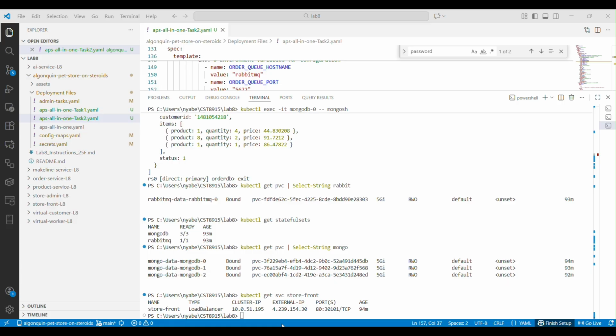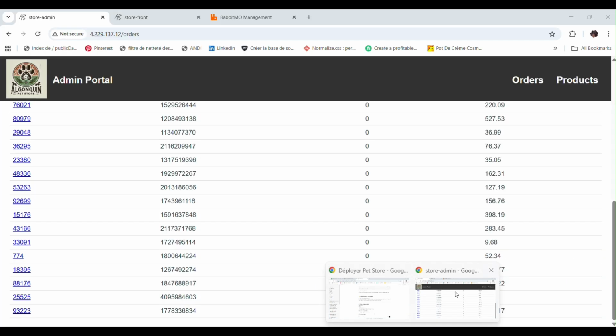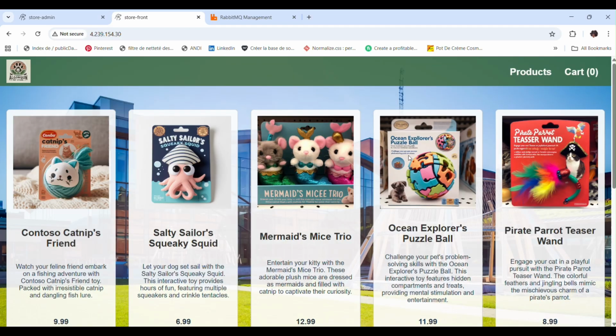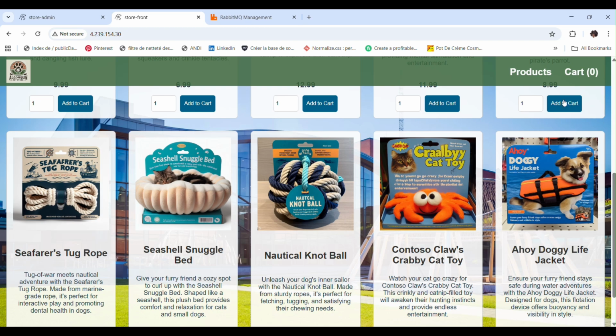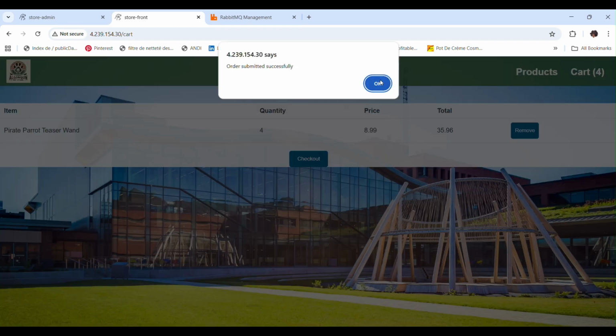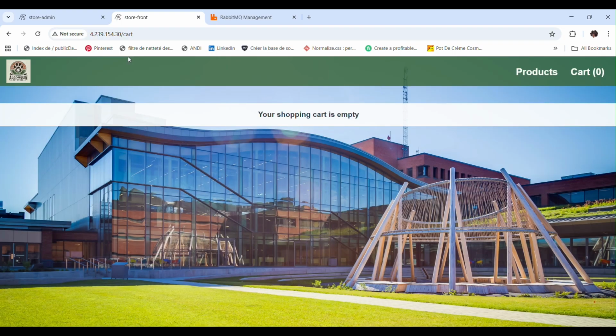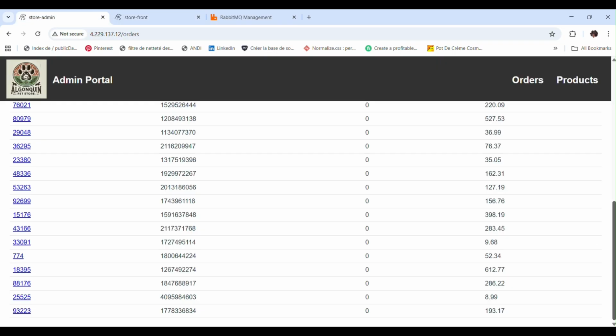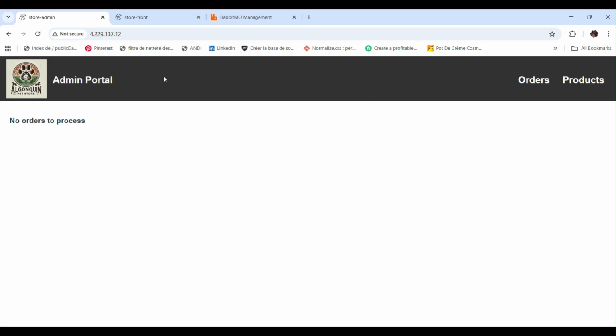We can see the MongoDB stateful set with 3 replicas and the RabbitMQ stateful set with 1 replica. Below that, I verify the persistent volume claims. MongoDB has 3 independent PVCs, 1 for each replica in the replica set, and RabbitMQ has 1 PVC for its message store. This confirms that the application now uses correct Kubernetes storage patterns, 1 persistent volume per pod, managed automatically by the stateful set controller.